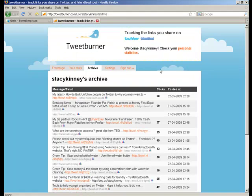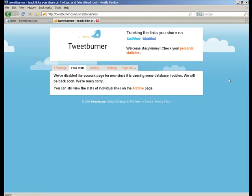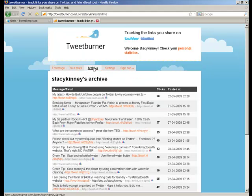Now, one of the things I want to point out when you first get an account, like if you look at your stats, let's go there, it says it's been disabled. Now I thought, wow, something's wrong with this page, I don't know. It's been like this since I've joined, I don't really know, but for me it's just important that I can use the archive. So maybe they'll get that up and going or not, but I know I had someone thinking that there was a problem when really you just use the front page and the archive and it'll give you some of these updates. So those are two pretty cool things that I like.